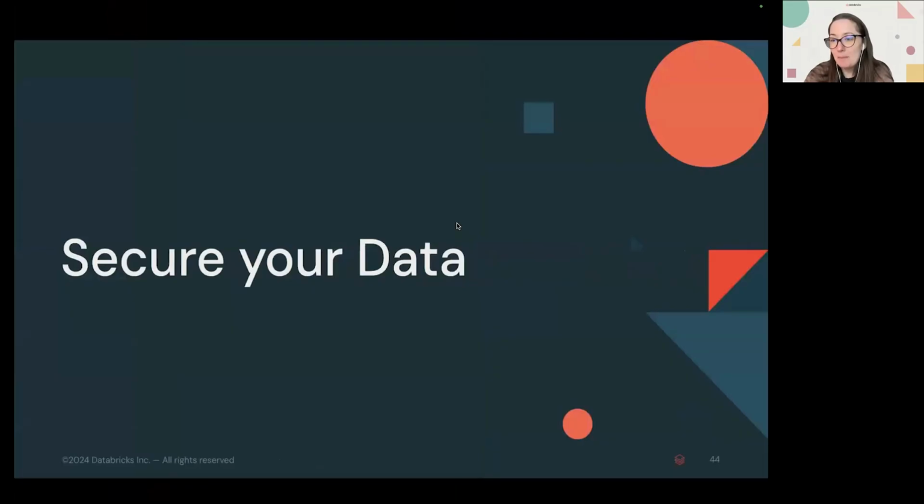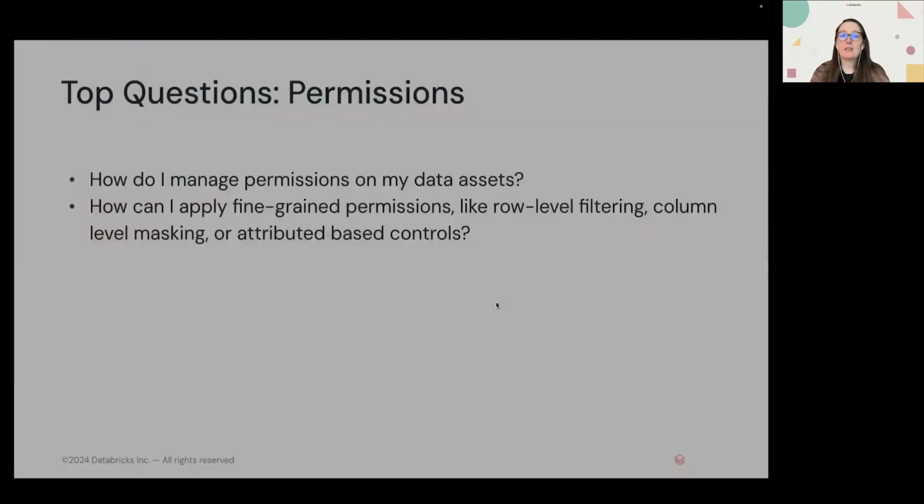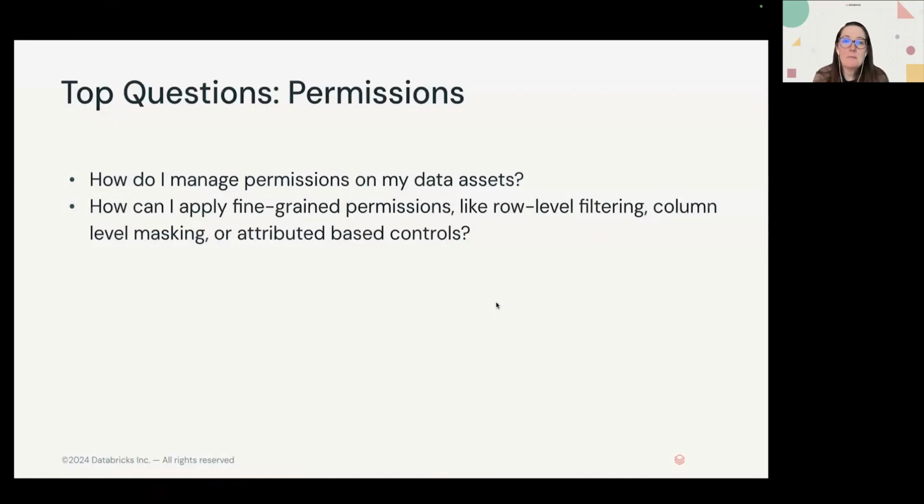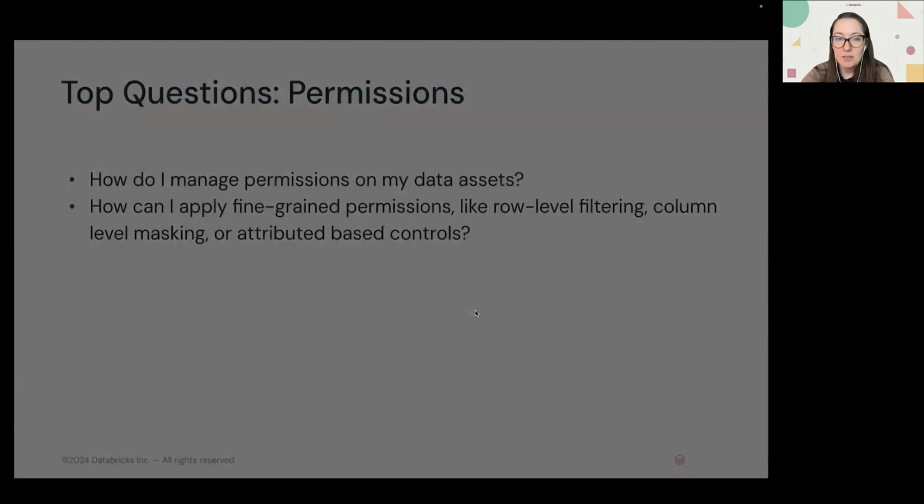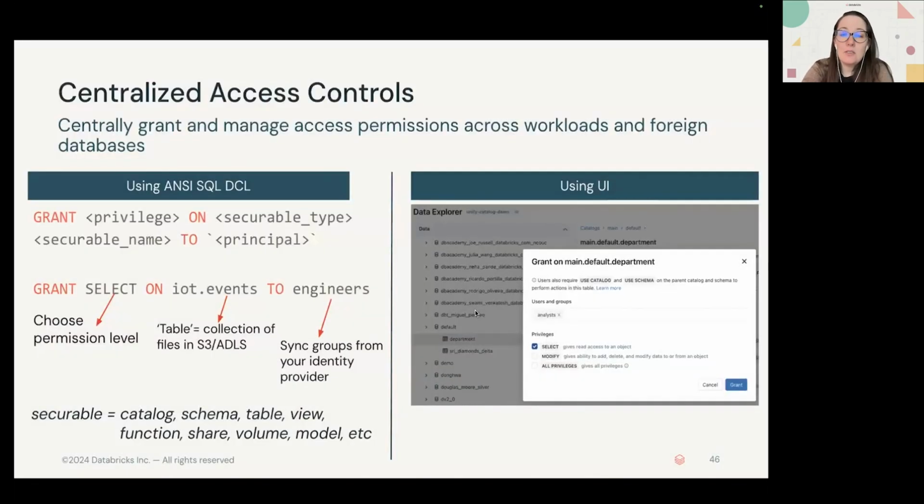All right, so I'm going to pick up where Suzanne left off, and we'll go through securing your data with Unity Catalog. Some of the top questions that we get here are, how do I manage my permissions on my data assets, and how can I apply fine-grained permissions like row-level filtering or column-level masking or attribute-based controls across your Unity Catalog objects? So Unity Catalog gives you centralized access controls across all of your objects.